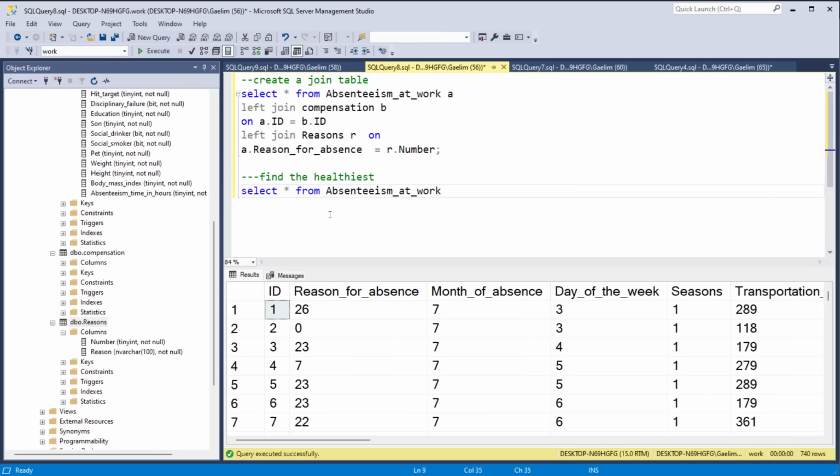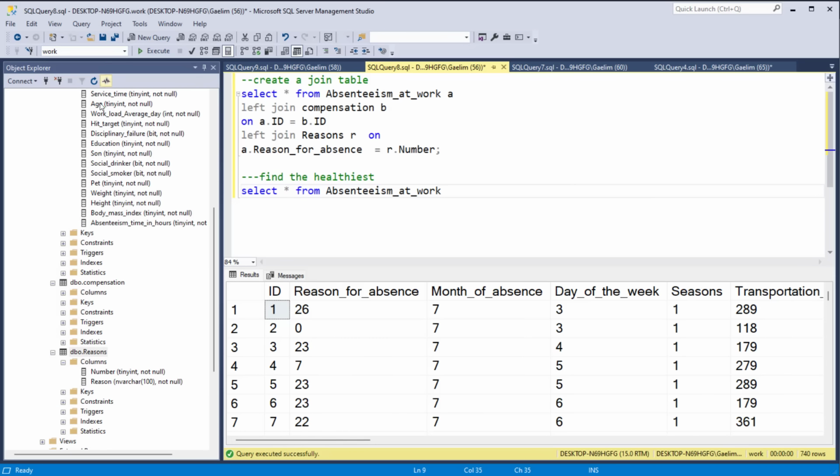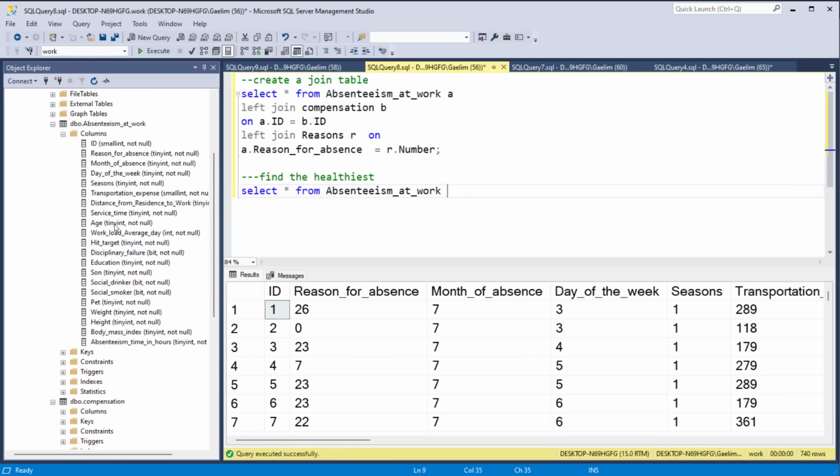So we are just bringing back that whole table, and now what we can do is we can start filtering through that table. So you can see on the right side here, we have smokers and drinkers. So we're going to make the assumption that they don't smoke and they don't drink, and that is a criteria for someone living a healthy lifestyle.